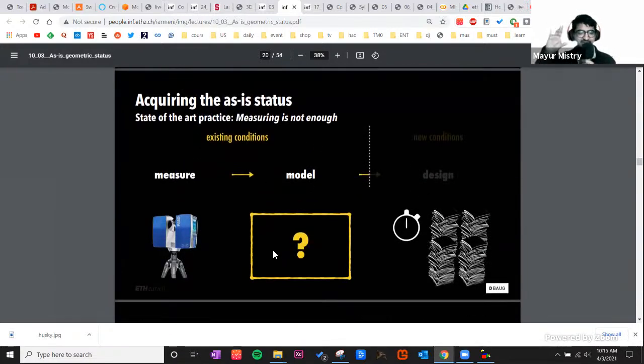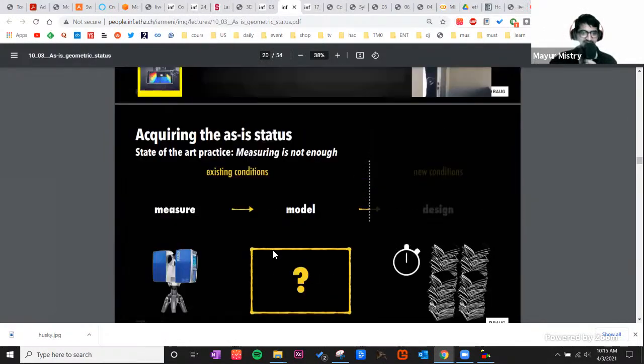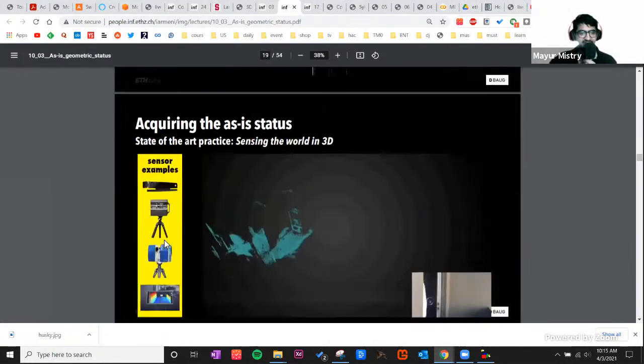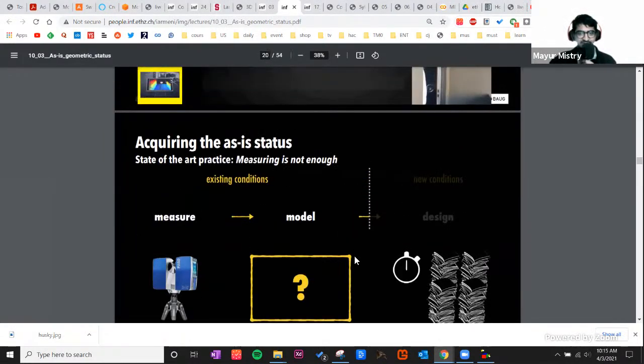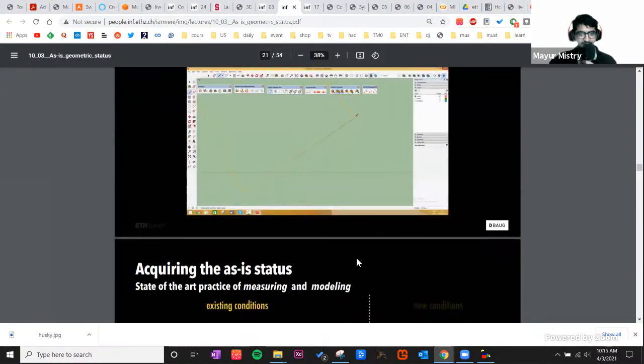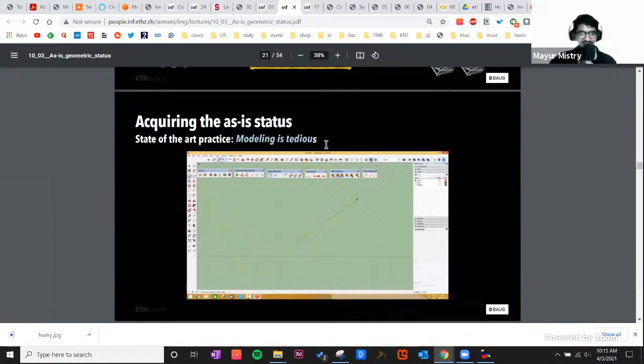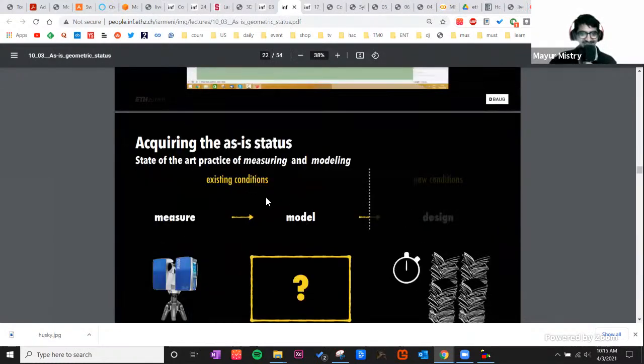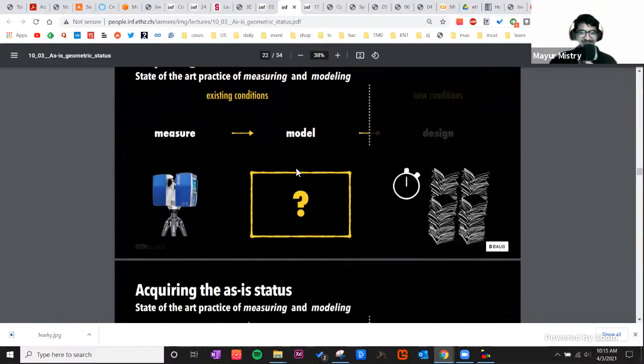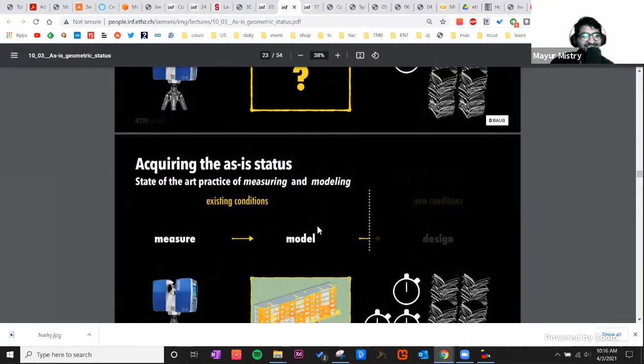You do the measuring using the sensors rather than doing it manually on site, and it will generate the model. So don't do manual modeling, just use the sensor data from the point cloud. That's what we got.